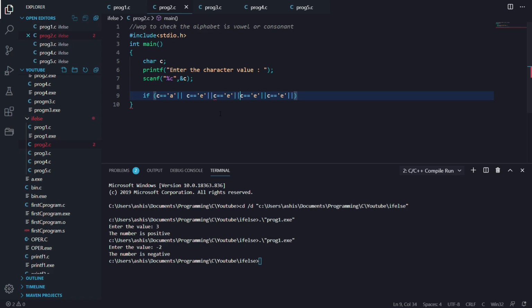So if c is equal to a, then it is a vowel. If it is equal to e, then it is a vowel. Then i, then o, then u.